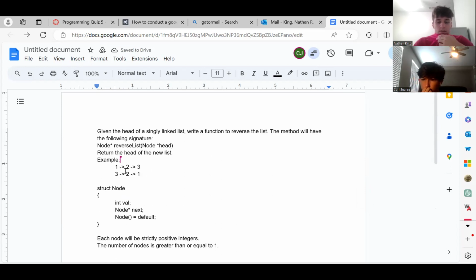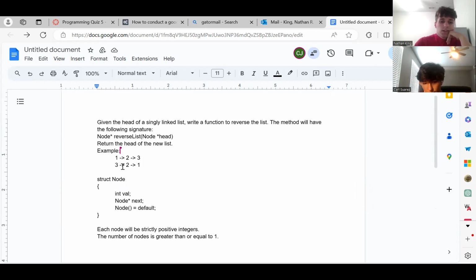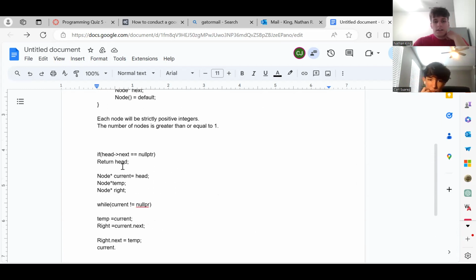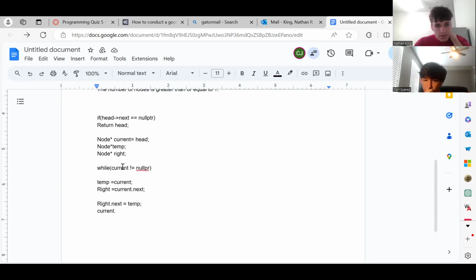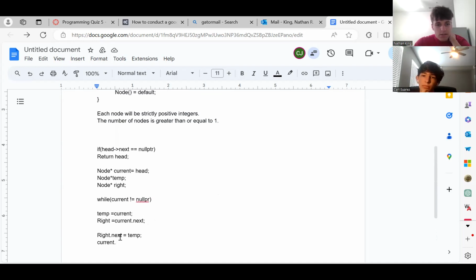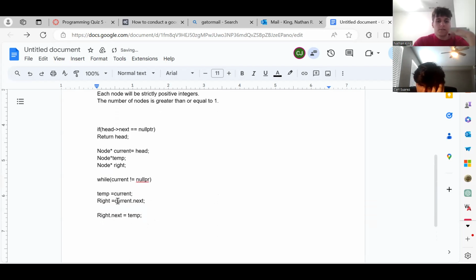So current would be 1, right? But I need that pointing the other way. No, do I need that pointing anywhere though? I'm not sure. Okay, here's what I'm thinking.